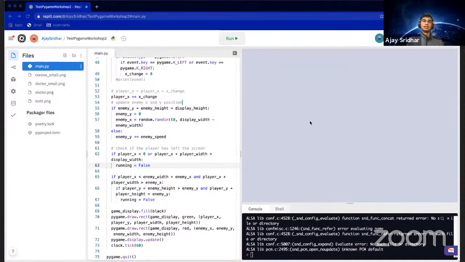Oh yeah, so I can quickly add a little bit. It doesn't take too many lines of code to add an image to the game.